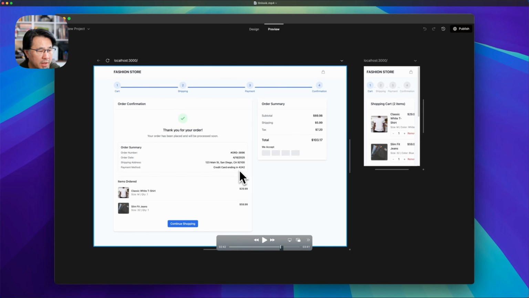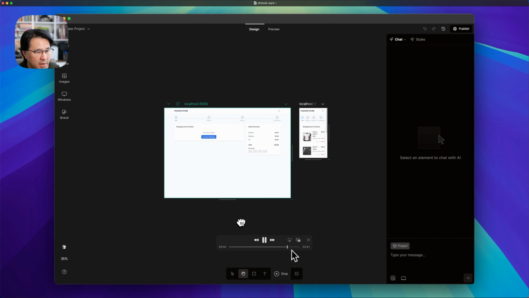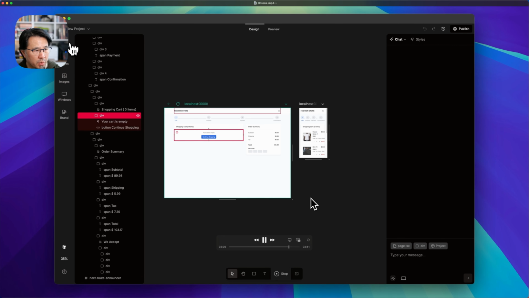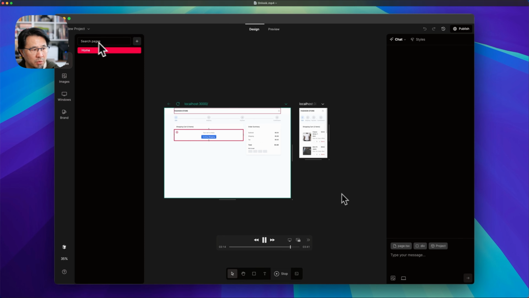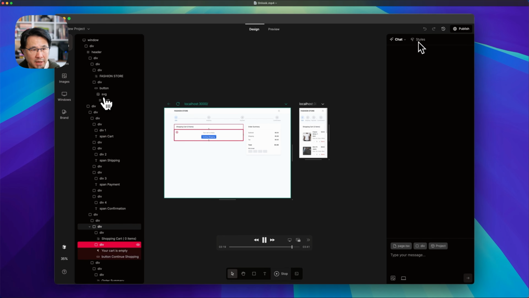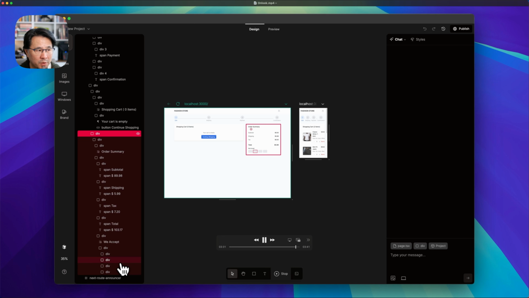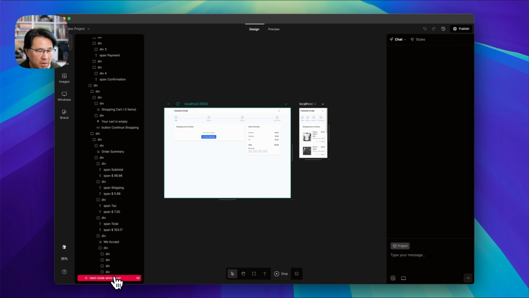I guess the confirmation. Oh yeah, there is. There's the confirmation. So that's kind of cool. And then as you zoom out, you can see that it's showing you more of a canvas style thing. You can go into the layers and manipulate the layers if you want. And unfortunately, I didn't capture the styles tab over here, which would show you an inspector of whatever you just clicked on. So that is kind of fulfilling the promise that at least I'm looking for, right, as a designer.